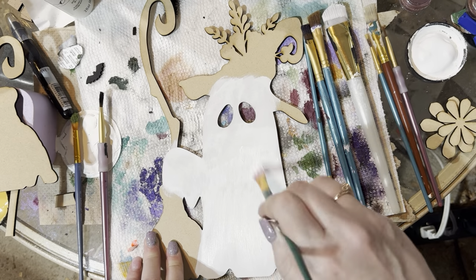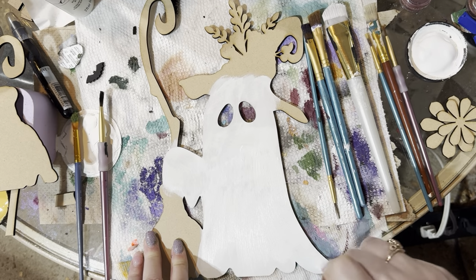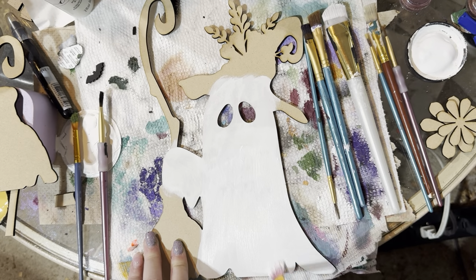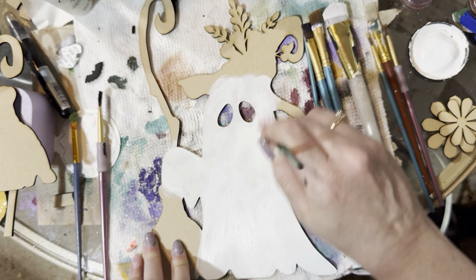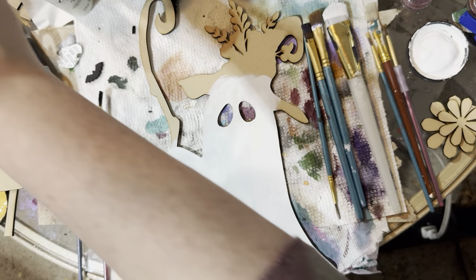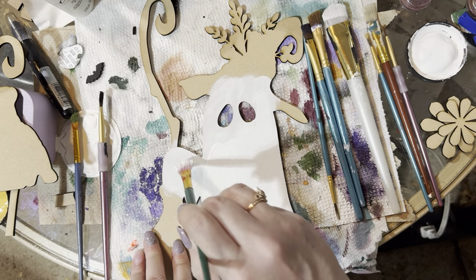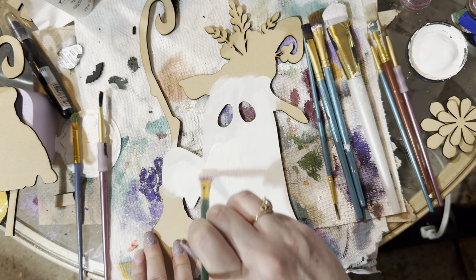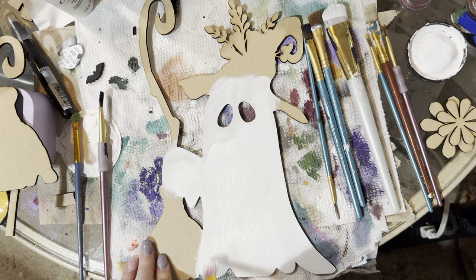And here we are. So we are going to do some techniques on this white paint. We're gonna antique it up by doing some dry brushing. It does not have to be perfect, so just do your best. This is the same way I painted the other one last year. And as you can tell, it did not come out perfect, but I like it that way. And I like to add some pretty cool effects with the art crayon and some dry brushing.